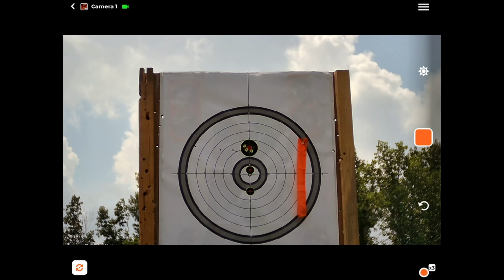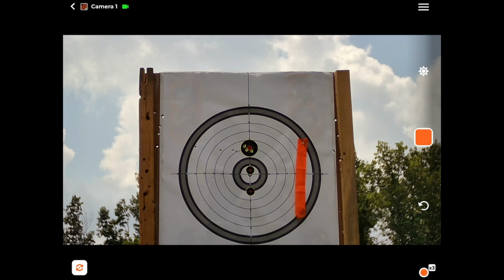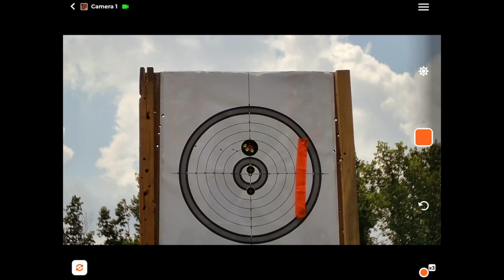So we are using the Marksman 4K video. Here we have it. As you can see, from the left to the right, that's where I was finding zero. The reason I'm re-finding zero is because I put a one-piece cantilever from Warne. So far, all I had to adjust was the windage, left and right.